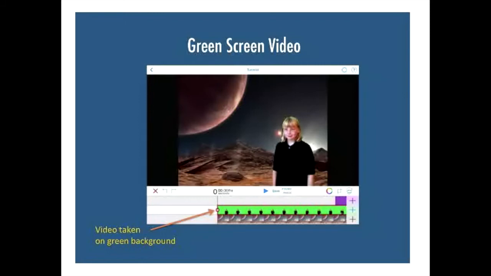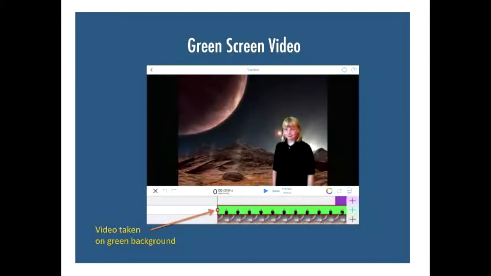One process that has become quite popular in the last year that I use quite a lot with students is green screen video. The magic of green screen is it enables a student to put themselves in a situation within the context of something that they're discussing or learning. It's a process that, up until just a few years ago, was very expensive and required professionals. If you look back at the old Superman movies, they're using green screens and blue screens in order to make people fly. Well, the different things that they could do back then can now be achieved quite simply and easily with a few relatively inexpensive materials and an app that does green screens.